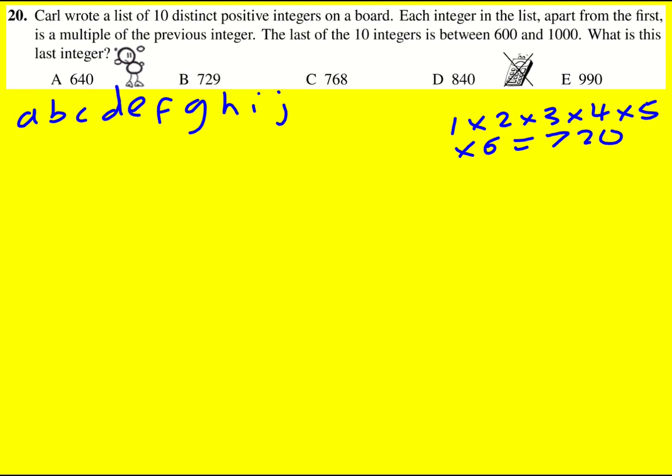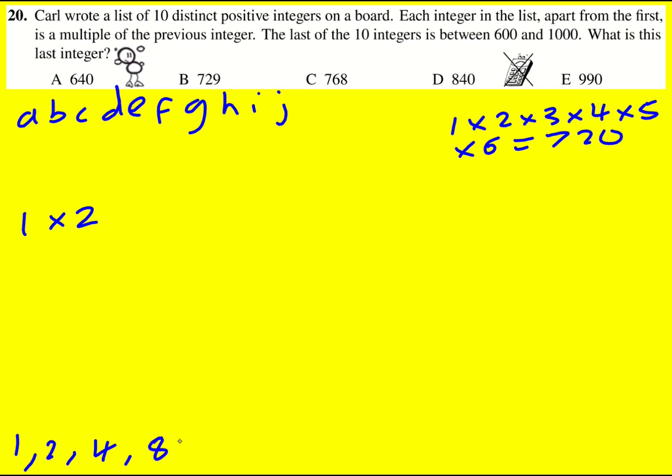Now it makes sense. Like let's find out. Presumably it's going to be the smallest number possible. So I'm going to start with 1, but then I can't make any of the other numbers 1 because we're told that they're all distinct. So then I'm going to have to times by 2 for the second one. So that will give me 1 and then 2. And I can just keep working my way up.